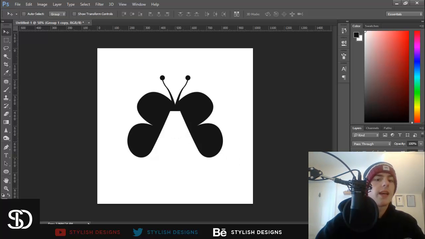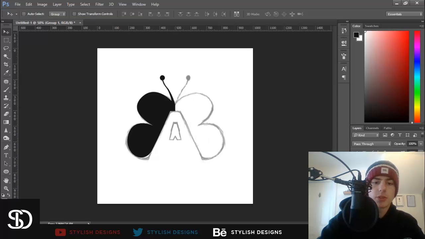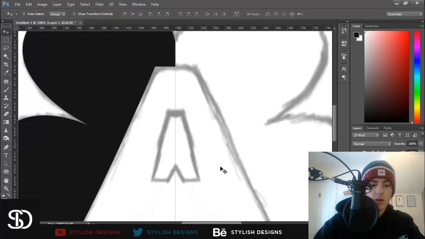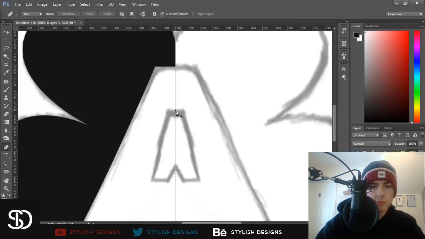And if we get rid of our sketch, you can see I basically have the rough idea of what I was going for here. Oh, forgot to create this middle bit here, so I'm just going to delete that. Going to come in the same group we're just working in, and I'm going to create that. So turn on the guide again by Control H.